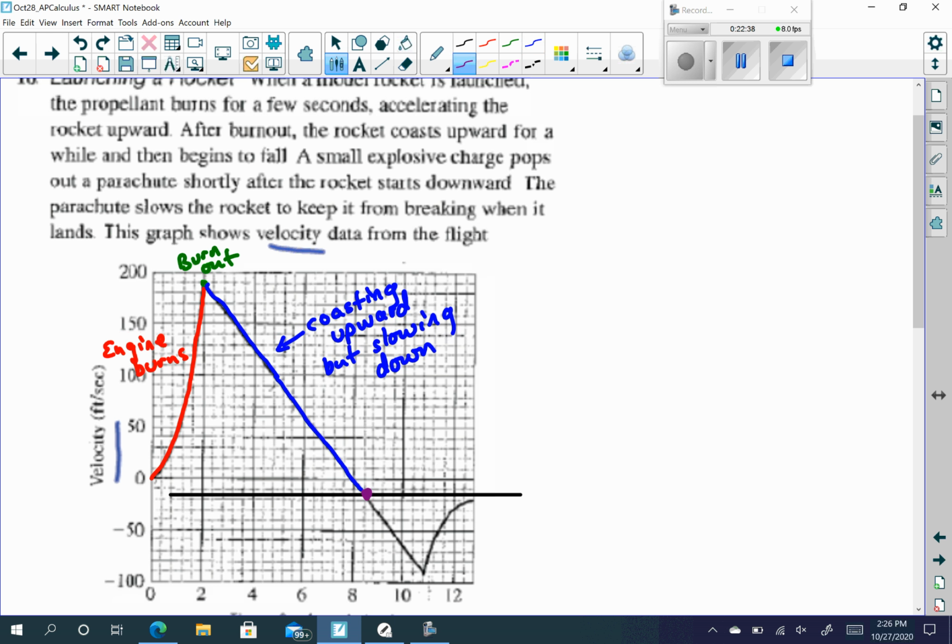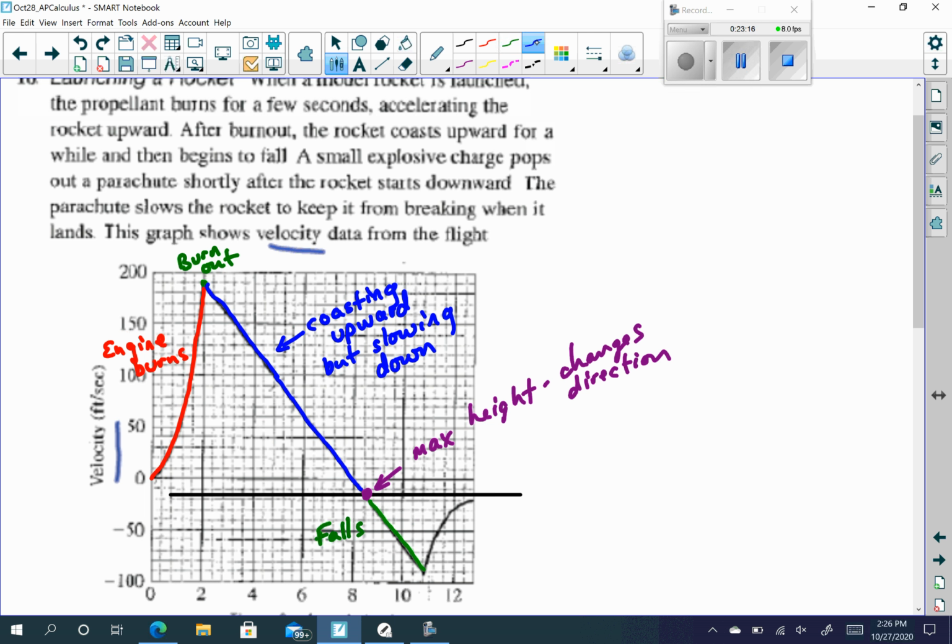Now right here at the x-axis, what does this mean? Our velocity changes signs here, so it's 0, but then it changes signs. So this is the max height that it reaches, because then it's going to start to change direction. Max height is reached, but it changes direction. So when it changes direction, it starts to fall. Now this velocity is negative and decreasing. So it's falling right now.